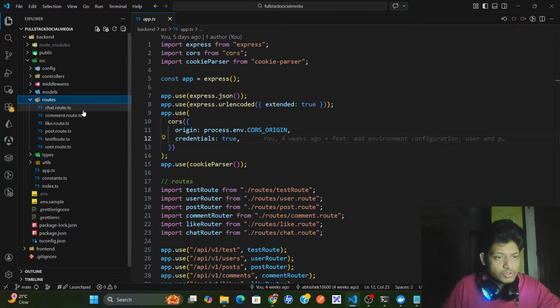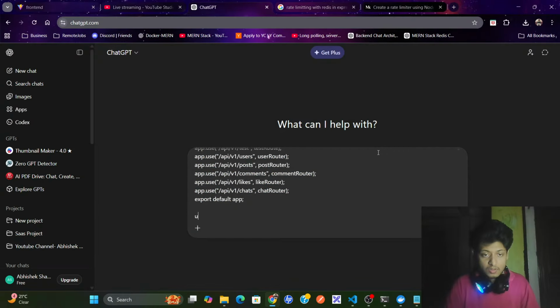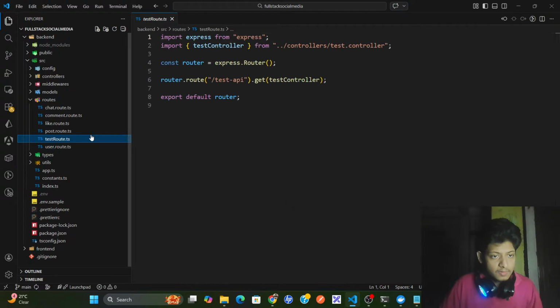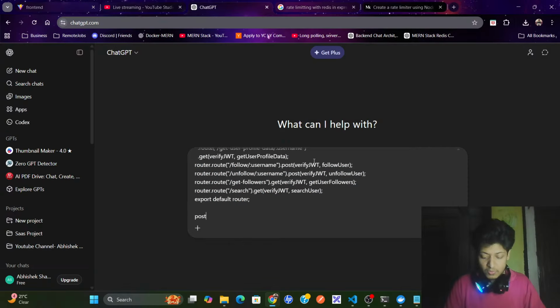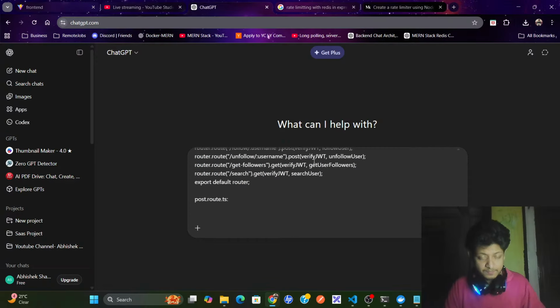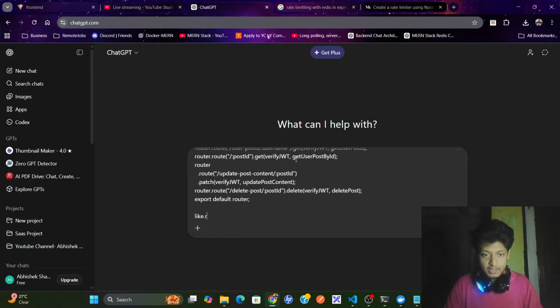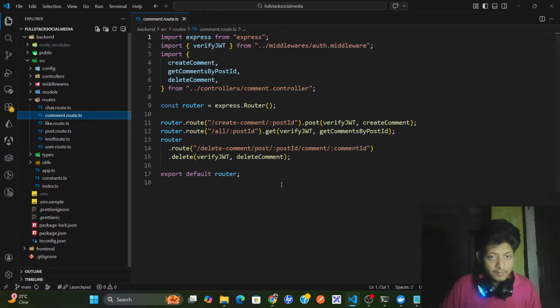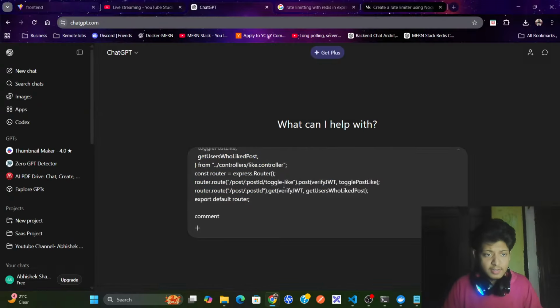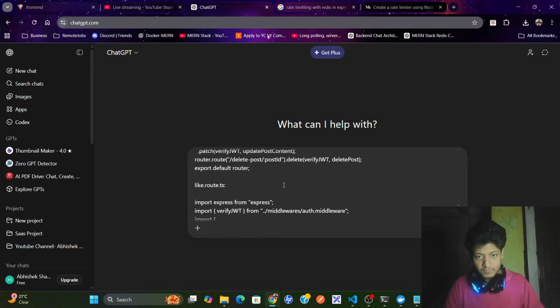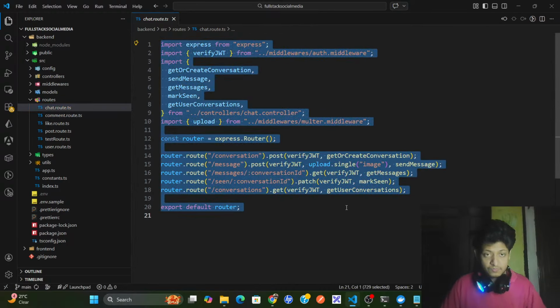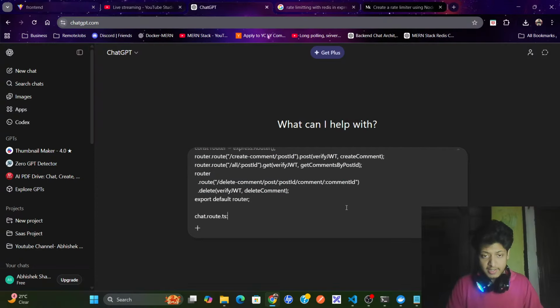Then routes: user.route.ts, post.route.ts, like.route.ts, then comment.route.ts, chat.route.ts. The routes are done.